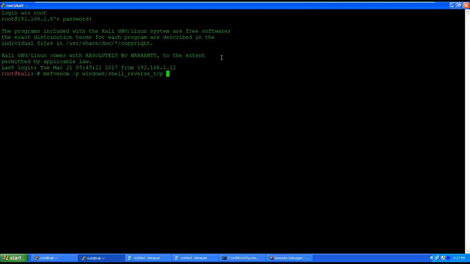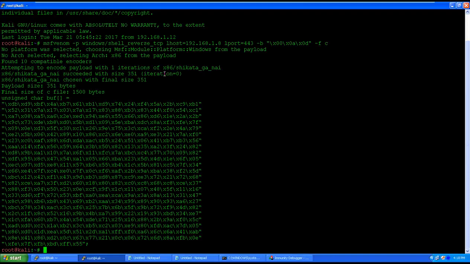Shell reverse TCP, so the connection will be made with my Kali machine 1.8 on port 443 for example. Bad characters to exclude are \x00, \x0A, \x0D, and then the format is for example C. By default the payload will be encoded using Shikata, so we should be able to see that in the output.